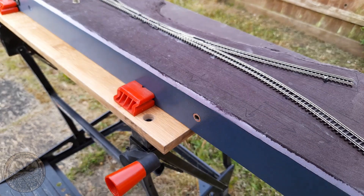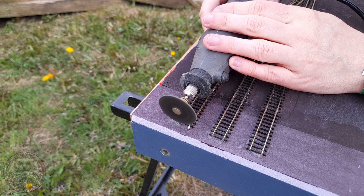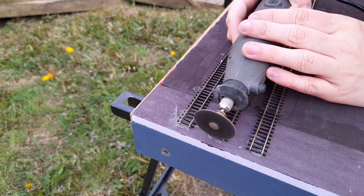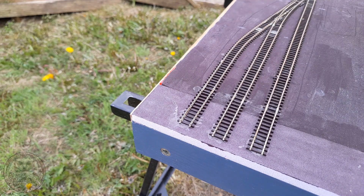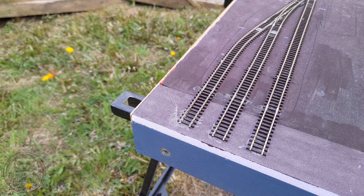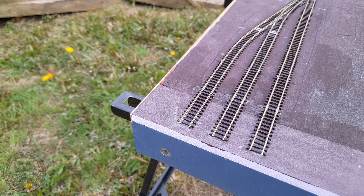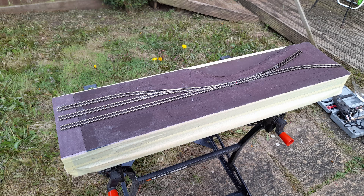The final stage is to trim down the ends of the rails on the three new pieces of track and get them roughly the same length by eye. It doesn't matter a hundred percent because we're putting buffer stops there anyway, and they hide the ends of the rails. So we now have three pieces of track connected up with metal fish plates, glued down, with the baseboard taped up ready for painting.